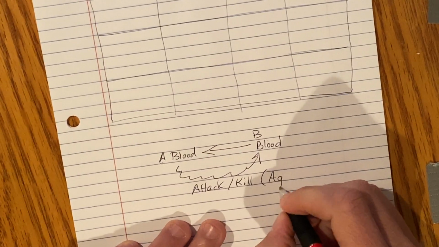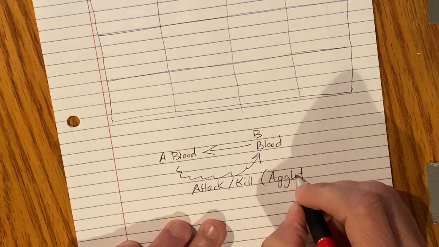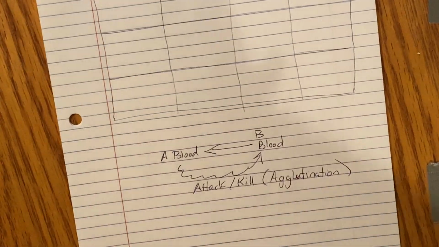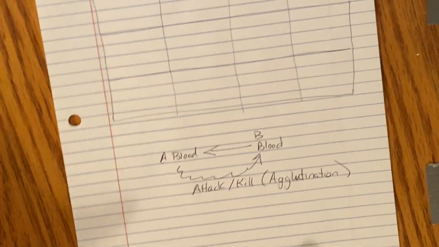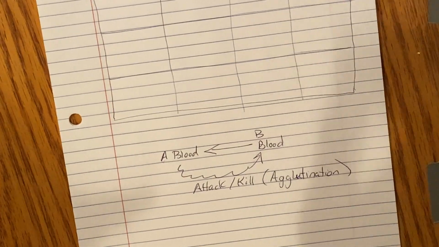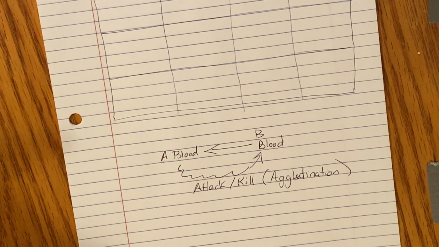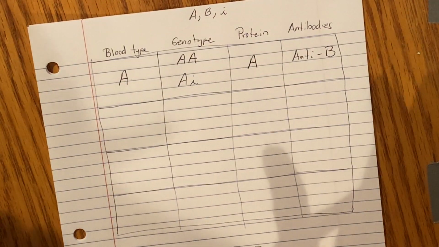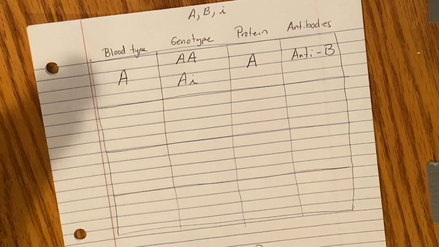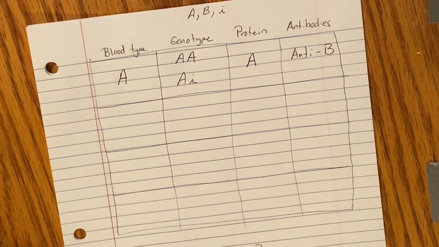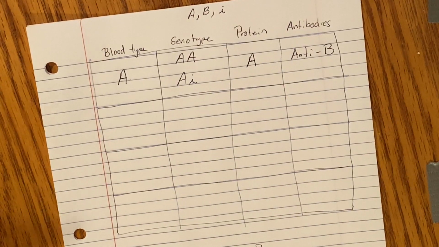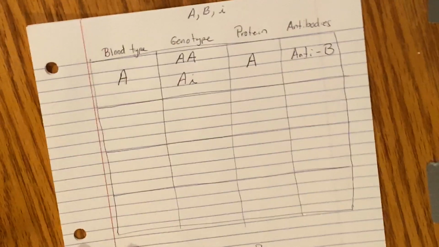It's a process called agglutination. That's a U. And what happens is red blood cells start to stick together because of the attack, then they can't carry oxygen. If I give you too much B blood, you suffocate from the inside out. Not good. You are not allowed to just mix blood types willy-nilly on this planet. In fact, if you got into an emergency medical situation, and you are A blood type, what type do you really want? A. That way your blood won't attack the new blood.